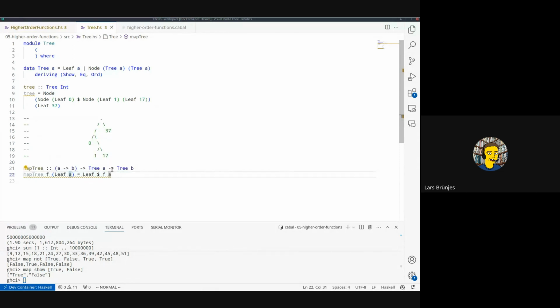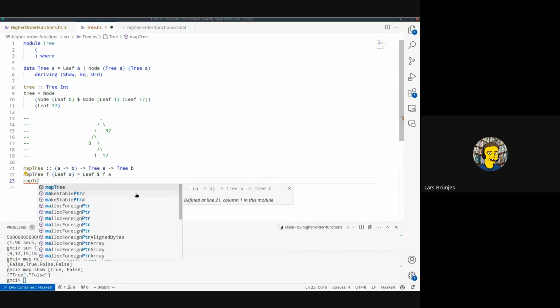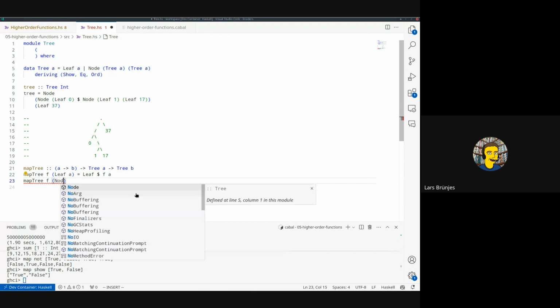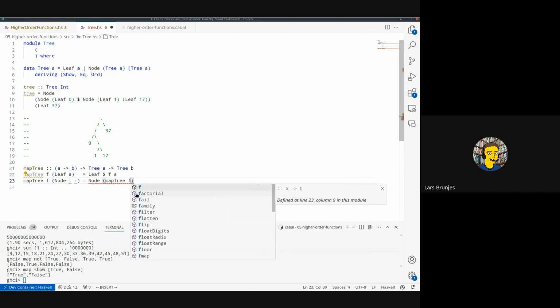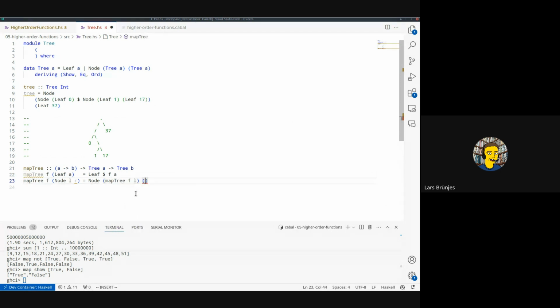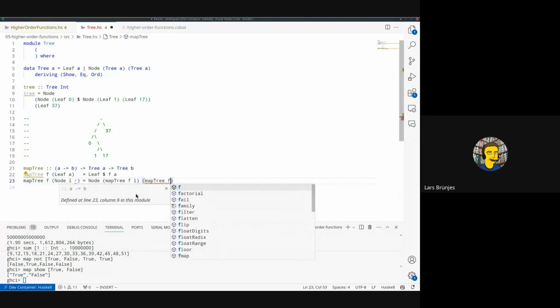So this resulting tree has the same shape. It used to be a leaf, it's still a leaf, but the value has changed. In the second case, if we have a node with a left and a right subtree, then we again produce a node and we just recursively map tree f over the left subtree and map tree f over the right subtree.